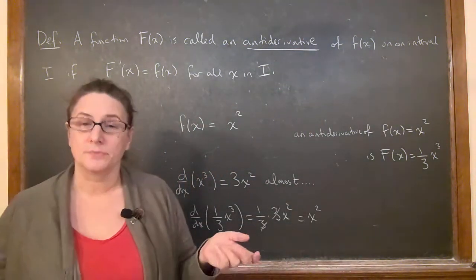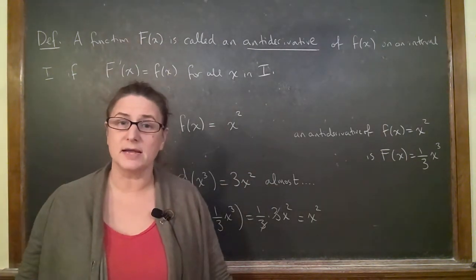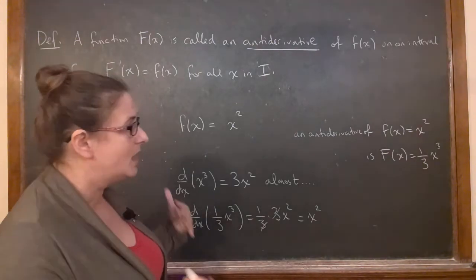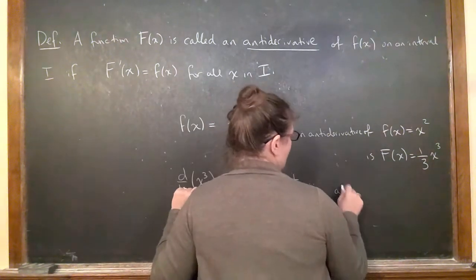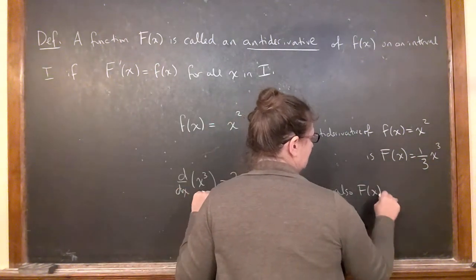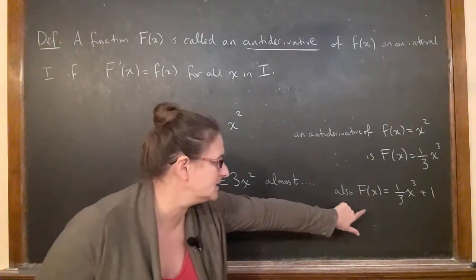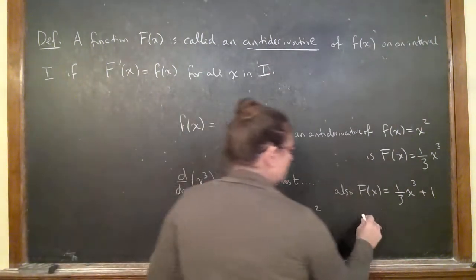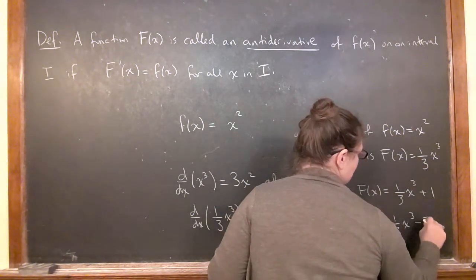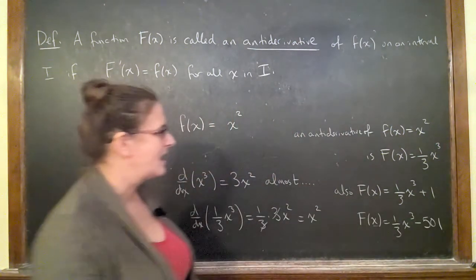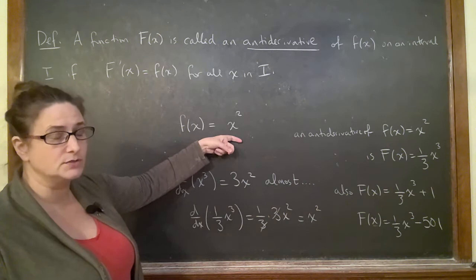Okay? The question now is, all right, why did I write an antiderivative? Well, remember that taking the derivative of a constant is 0. So another function that would give me this as a derivative, I could do F of x equals 1/3 x cubed plus 1, right? The derivative of this is also little f. I can put whatever I want for my constant. I'm still going to get this as my derivative because the derivative kills the constant.